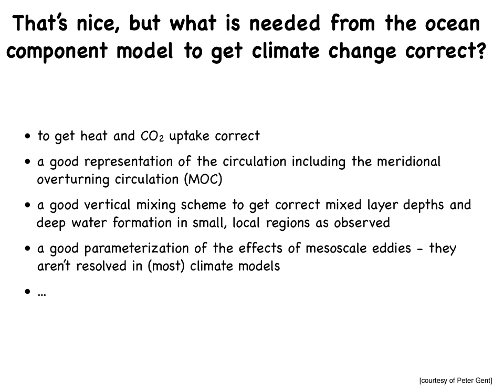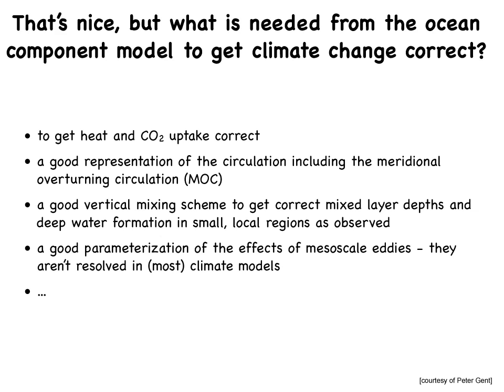All right, that's all very nice, but I don't care about the oceans, and really all I want to know is what do I need to get from the ocean in order to get climate change right? If that's how you feel, I would encourage you to reconsider that position. But definitely, if you're just interested in getting the climate state right, there are certain elements that you really need to be getting right in your ocean model. I think they're the following.